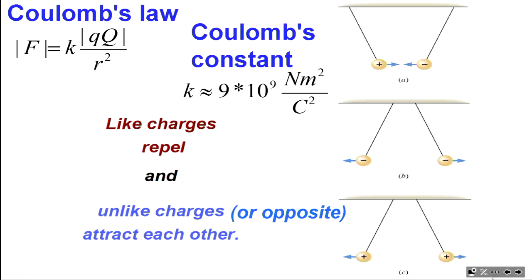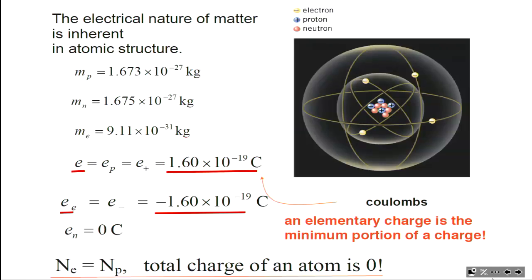And experiments had shown that like charges always repel each other. Negative and negative repel, positive and positive repel, but opposite charges always attract each other. And if we look inside an atom, electrons, those tiny particles which orbit the nucleus, carry a negative charge, and the nucleus carries a positive charge, so they attract each other, but electrons don't fly away because the attraction holds them.